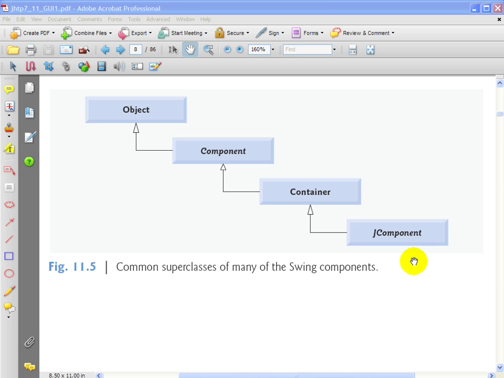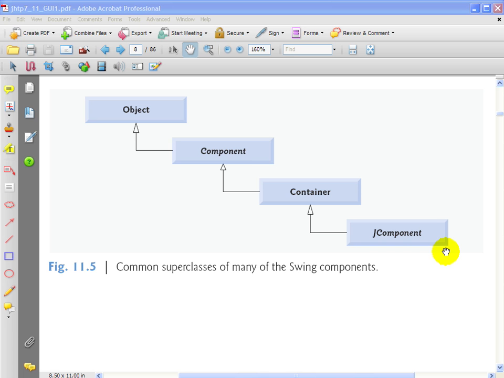For example, if I want to display a window on a Microsoft Windows platform, I have to interact with the underlying windowing system to display a window, and the same is true if I go to a Macintosh or a Linux platform. In order to display a window on each of those platforms, the Java application, via the virtual machine on which it's running, must interact with the local windowing system. However, once we have a window of type JFrame actually up on the screen, we can place within that any type of JComponent that we wish to display. Those JComponents again can be completely rendered and manipulated in Java.